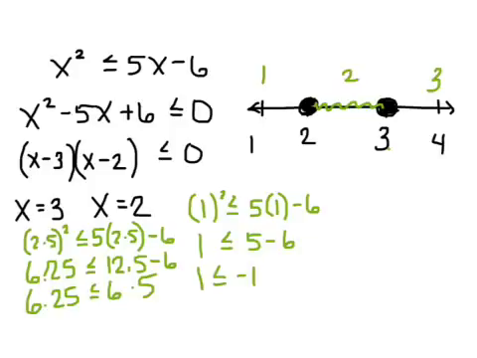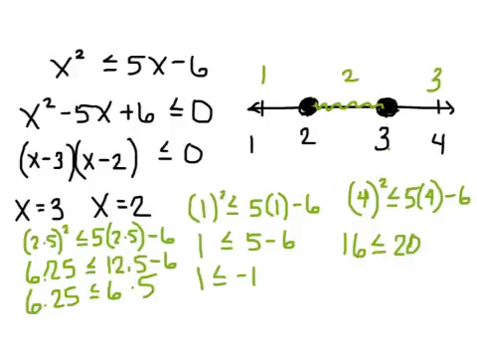Don't assume that just because it shades in the middle that we don't even have to test zone 3, because that's where it gets us in trouble. So make sure you put one in there for every zone just in case. Because sometimes I've seen them where they would do 2 or do 1 or none of them. So just be very careful as far as testing all your zones. And we just saw that one didn't work. So for this particular thing, I'd have a bracket at the 2 and a bracket at the 3 because they were included on both. And that's my solving an inequality that is not linear.